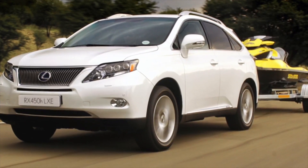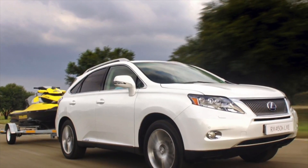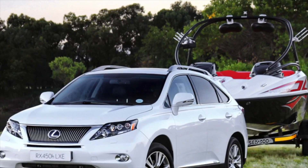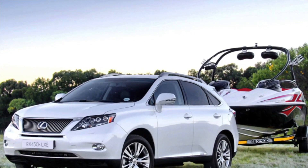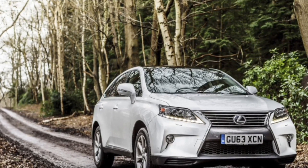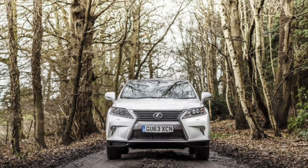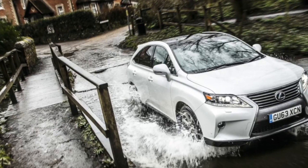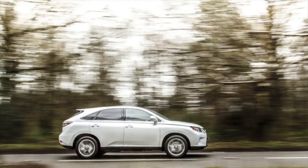The third-generation Lexus RX is a great choice for a used premium crossover. For those who are looking for a car that will not require monthly service calls, this model is the best fit. Regarding the choice between the traditional petrol version and the hybrid, it's worth focusing on the condition of a particular instance. The hybrid wins in dynamics, but in the long term can require serious expenses for battery restoration or replacement. The experience of real operation shows that the hybrid crossover doesn't have any serious advantage in fuel consumption. There are more traditional gasoline crossovers on the secondary market, so it will be much easier to find a Lexus RX 350 that meets all the buyer's requirements.